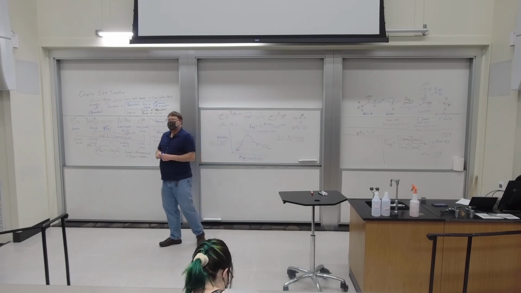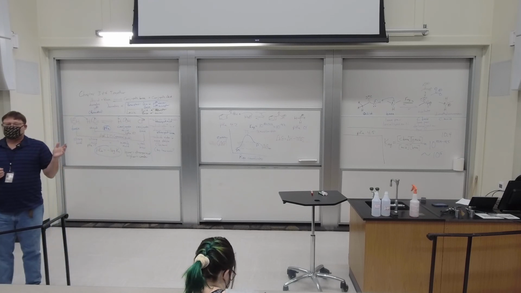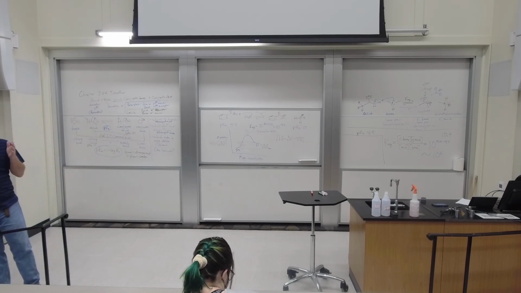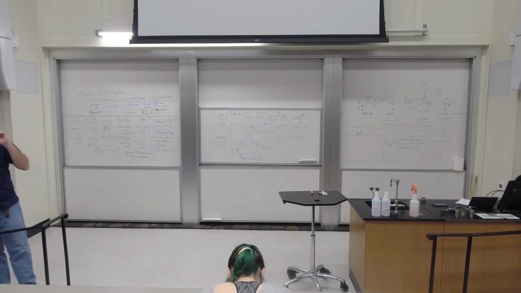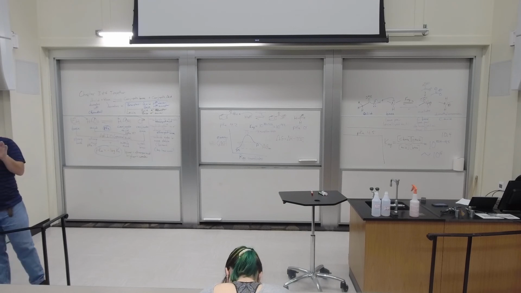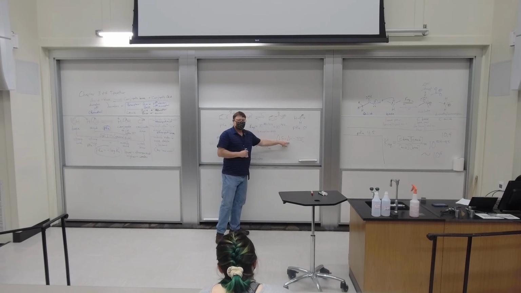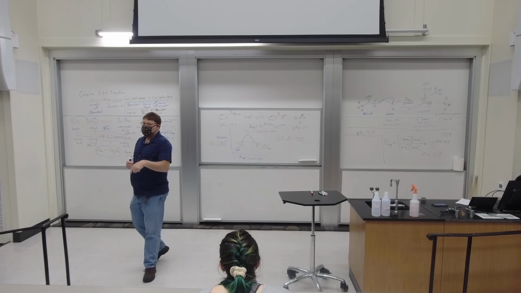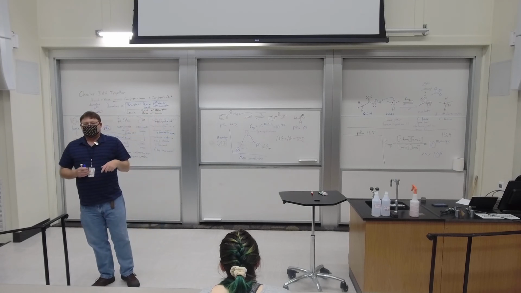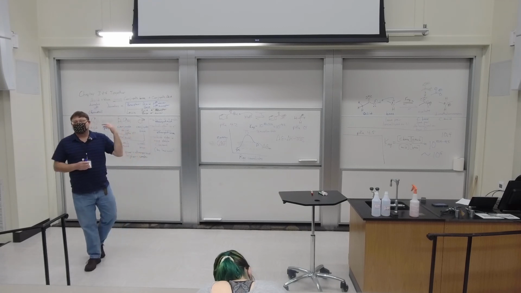Maybe you've seen this. For a chemical reaction or for any process, the change in free energy is equal to the change in enthalpy minus the temperature times the change in entropy. And again, enthalpy and entropy are hugely complicated things. You can roughly approximate them. Change in enthalpy, delta H, is basically bonds breaking and forming, right? If I make stronger bonds, delta H goes down. If I break a weak bond and I make a strong bond, delta H goes down. If I break a strong bond and make a weak bond, it goes up.